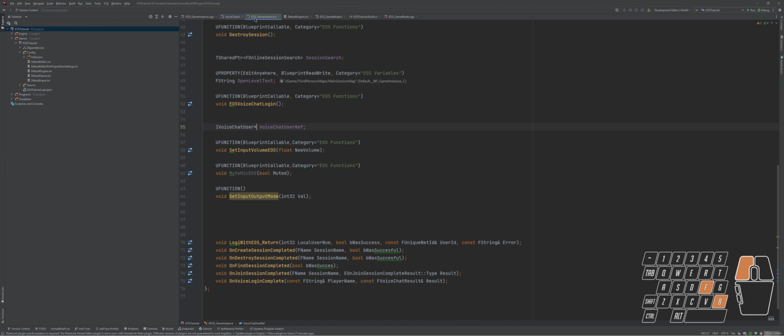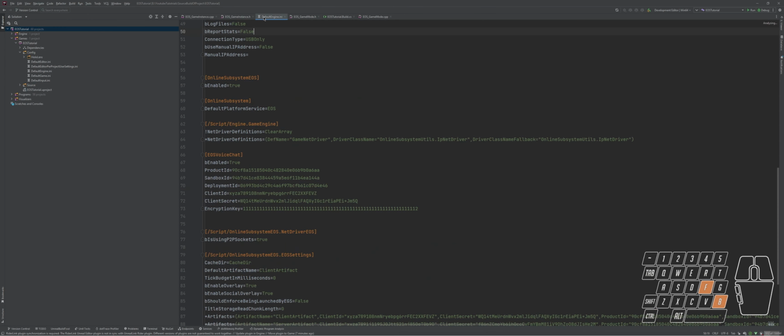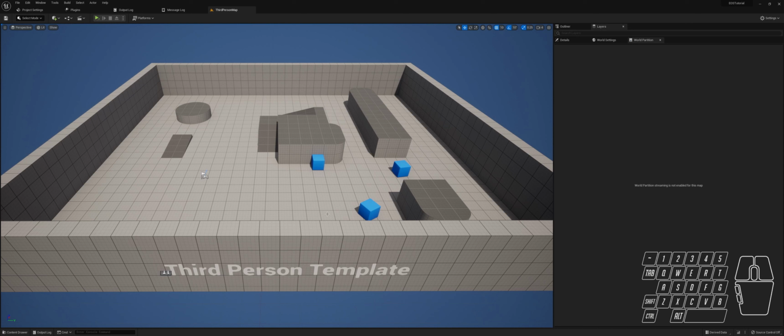One more thing before we go, we need to make this Blueprint Callable so that we can at least call this function from the Blueprints. I hope I'm not leaving anything out. Now we have two players, so let's just play and test it out. Oh, we forgot one thing. Firstly we need to have something to change, so we have not set anything.